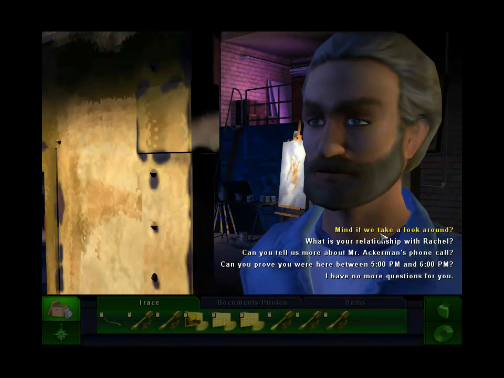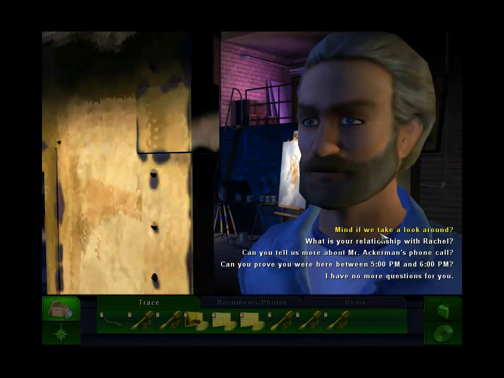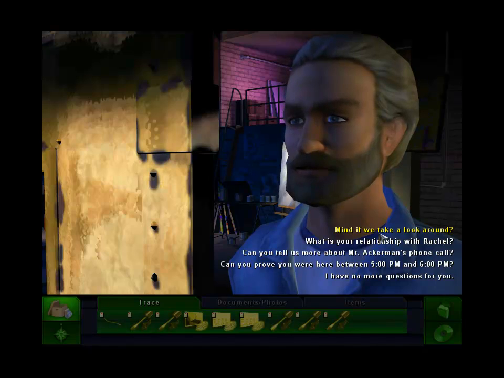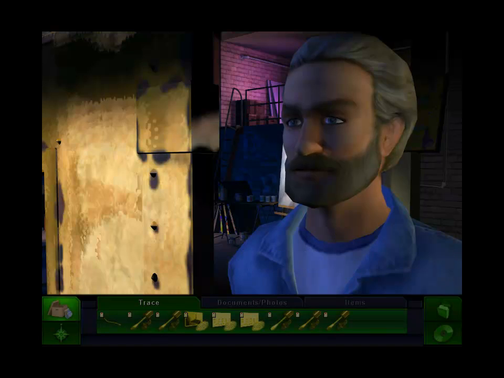Huh, interesting. I realize he's a painter and all, but why would he dehumanize her by saying a subject and not a person? Interesting. Could it be a red herring? I don't know. Actually, yes.